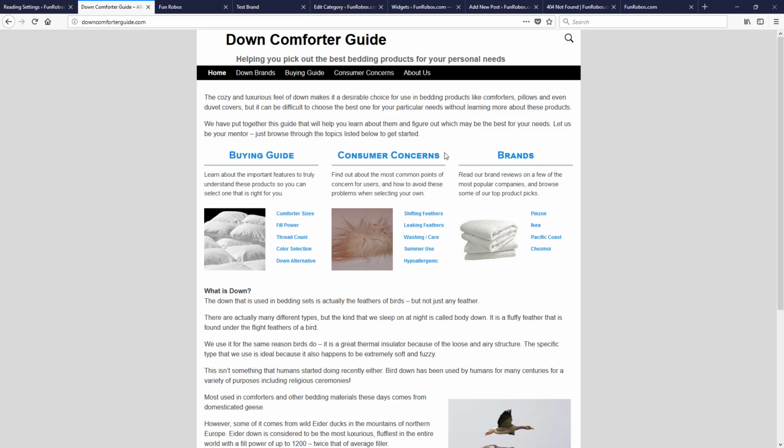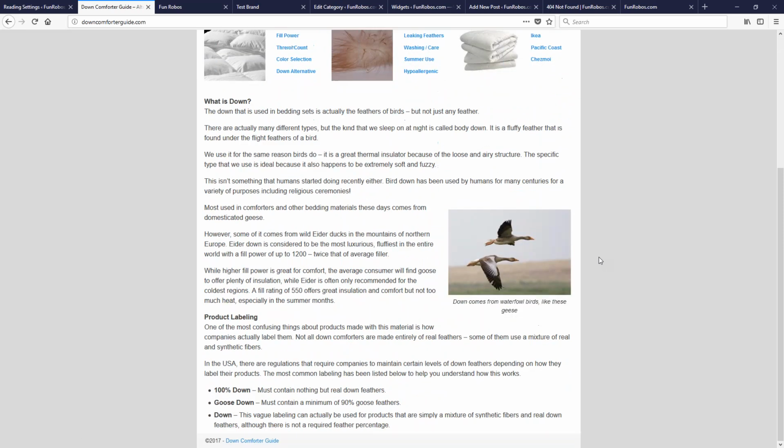So again, you're not going to have to worry about the technical aspect of accomplishing something like this. I have a code generator that I'll be providing for you, and you'll just be able to type in the text into this code generator, and it'll spit out the code for you. You copy and paste it into your page, and you'll get this same type of design that I'm using.